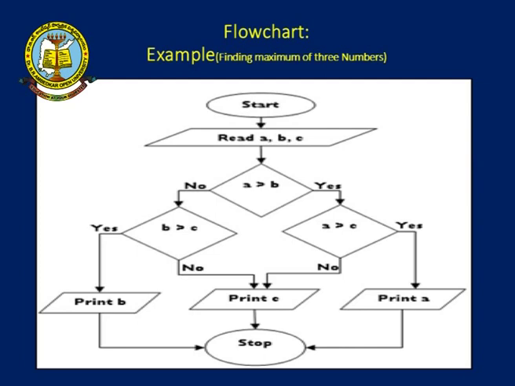So the diamonds will check all these 4 different possibilities to find out which among A, B, C is the maximum number. This is how we have got these 3 prints: print A, print B and print C. Based on the connectivity and the values, it will revolve in those decision boxes and give you the proper print value, either print A or B or C, whichever is the maximum number. Finally, it will conclude with stop. Structured programming.